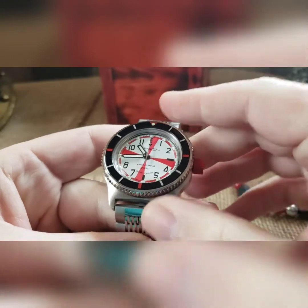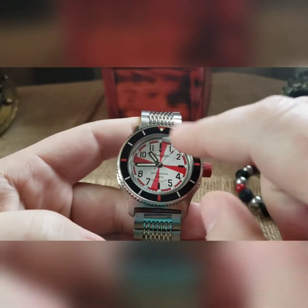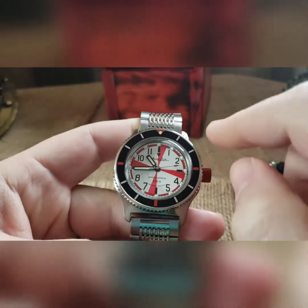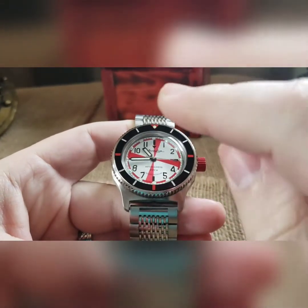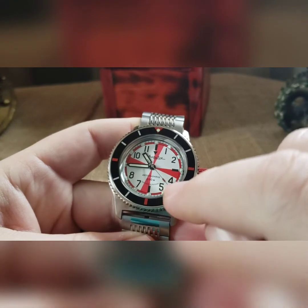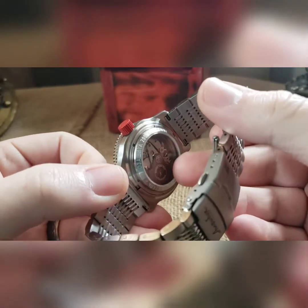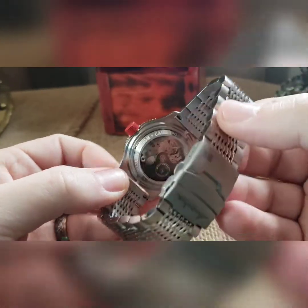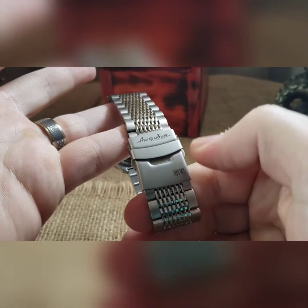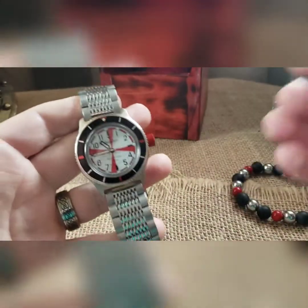And then to tie in some nice black, we did a black insert that has the 15s in red as well, which goes well with the radio room dial. It has the additional silver accents on the 5-minute markers. Custom black handset, and then we did a hand-painted silver hand that has a red paint fill tip. So that's his dial. We did a large window exhibition caseback, stainless steel movement holder in there, black rotor. And then we did an Amphibia logo on a bead blasted clasp to go with the dial. So that's his build as a whole.